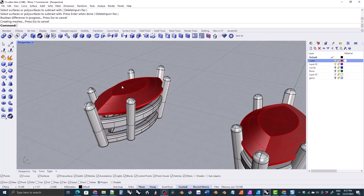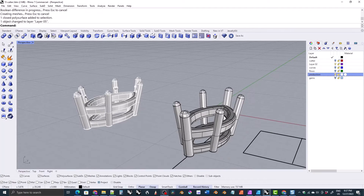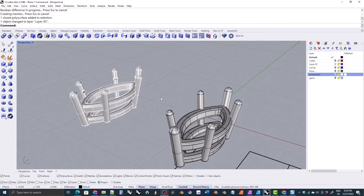Here on the production model, you can see me cutting out the notches on the prongs with the gem-shaped cutter. I just want to let you know that that is an optional step and it's really according to the preference of the jeweler who will be setting the stone. Where I worked, they really like to have those notches cut out as a guide to the jeweler, and they like the seat to be cut out to save the jeweler from having to cut out so much metal. But some jewelers may prefer that you leave all of the metal there so that they can decide how high to set the stone and how much metal to take out. So that's optional.